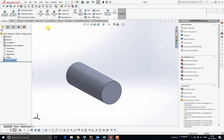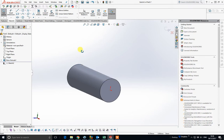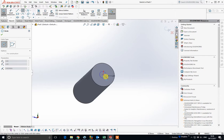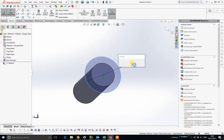To draw the end parts, I just go again to sketch, click on the end there, and I can just draw another circle from that point out, and then give that a dimension of, I think it was 6 mil we said, wasn't it? Let's do 6 mil.